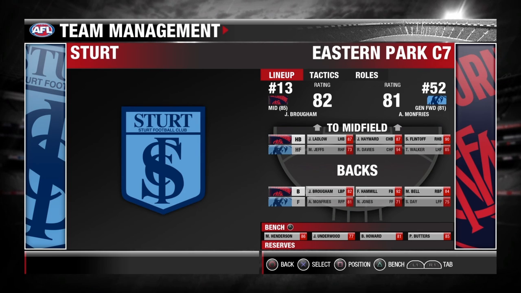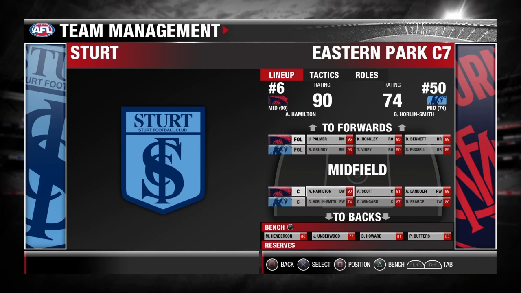In the back line, we got Josh Brougham, Farron Hamill, and Matty Bell. Halfback line is Jamie Ladlow, James Haywood, and Sean Flintoff. In the centres, we got Adam Hamilton, Alex Scott, and Anthony Landolfi. In the rucks, we got Jordan Palmer, Kane Hockley, and Dre Bennett.